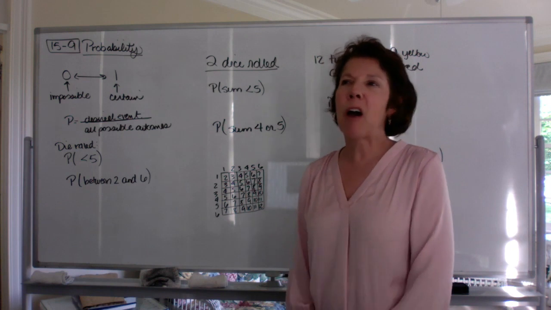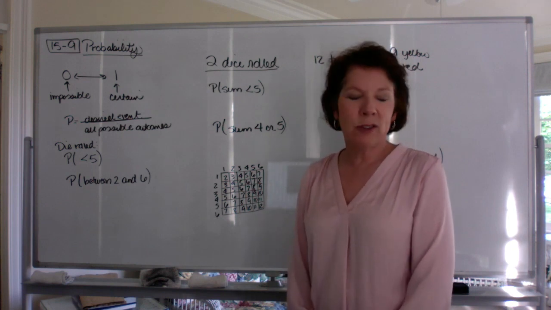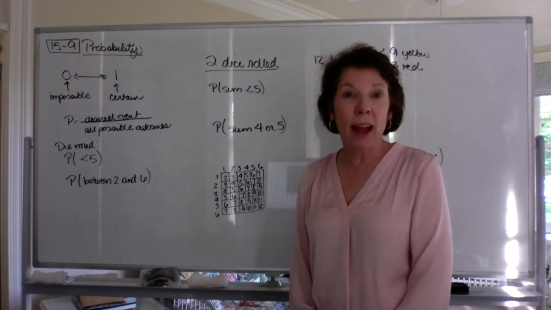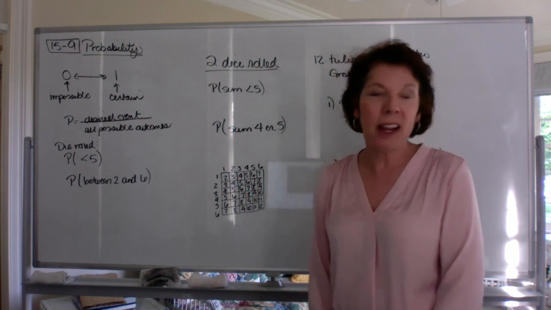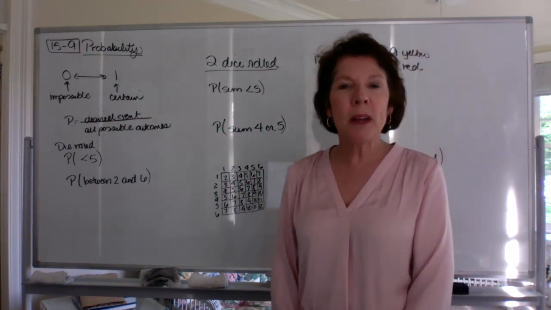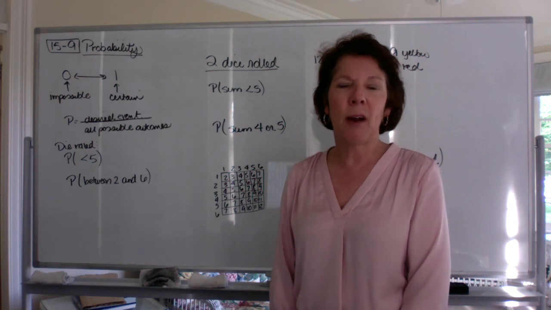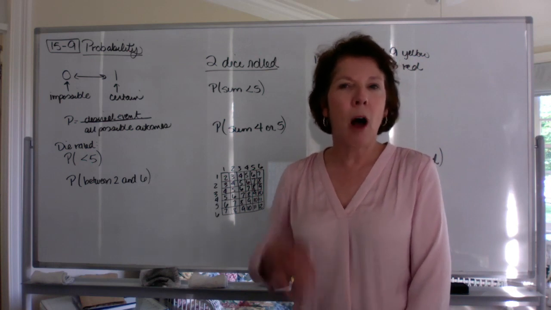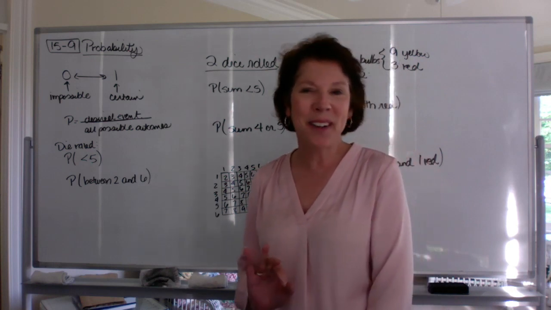And I noticed on the comment on the wall, Andrew said, oh, this chapter is easier. I agree. It's definitely easier than trig, but today is going to be a little bit trickier, just a little bit trickier. We're going to have a little bit more complicated probability, so hold on here.